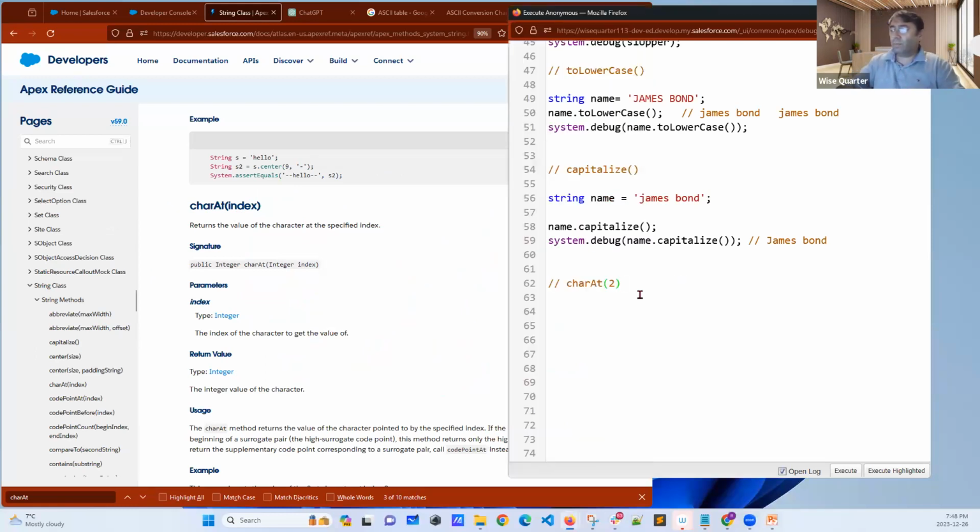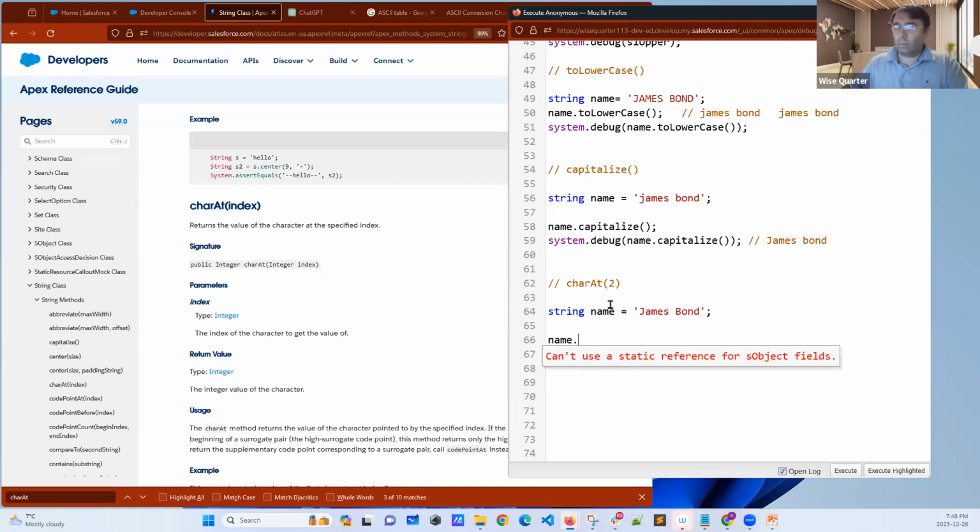Now, let's go. Let's create a string. I will go with name. Let's say, again, James Bond. Now, I want to use charAt, good, name dot charAt, good.